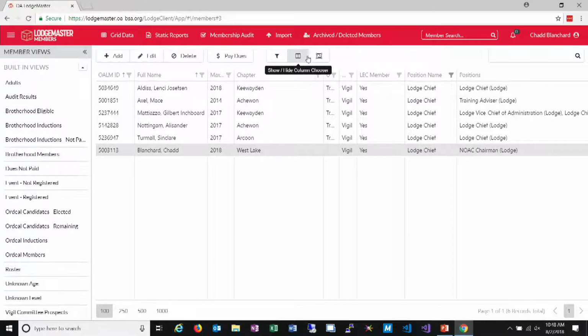I had one of my associate advisors create an event and forgot to remove the check on lodge wide, and so now I've got an event with only 10 people showing up. It's going to affect my JTE. How can I get that out of there? You can just hit edit on the event and uncheck it. We'll look at that live right here when we're done. Can you hold your question till we show one more thing?